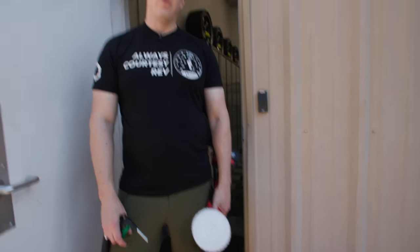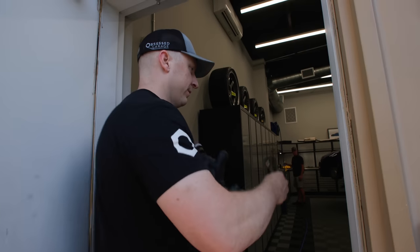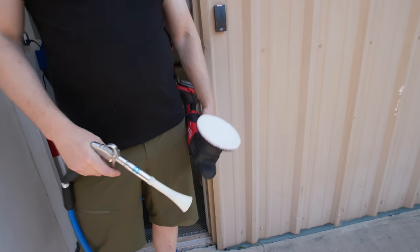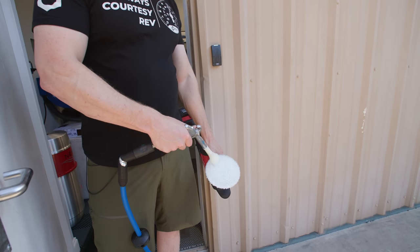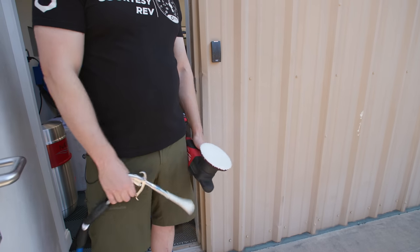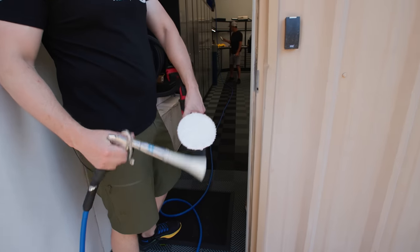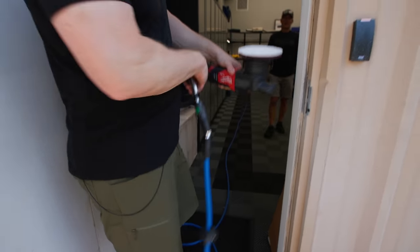Now with the Tornador: I take my thumb to stop the pad from rotating, and it's usually quicker. Done. Look how nice and fresh this pad looks — it sat overnight and looks ready to go. It doesn't take all the product out but it takes a good chunk of it.